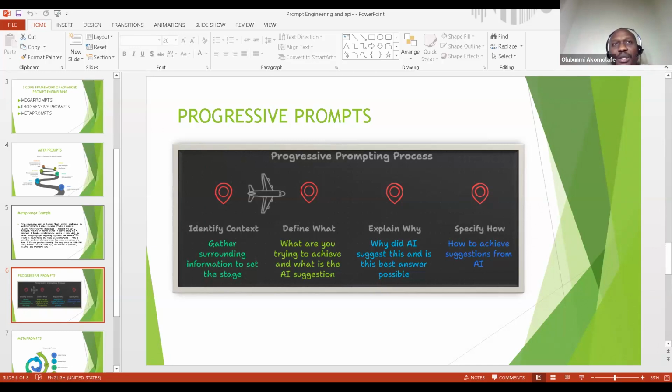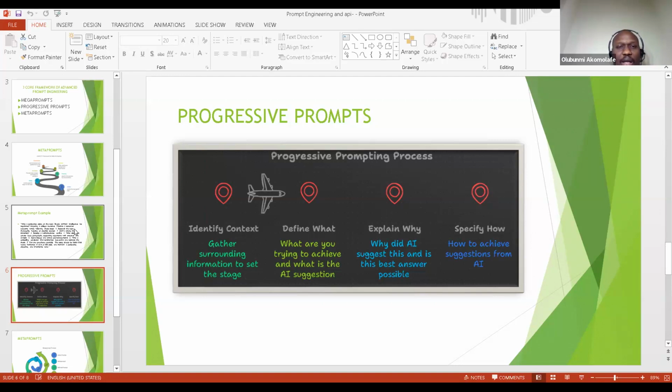So when you ask ChatGPT, whatever answer it gives you, you want to also probe what aspect of this, why do you think this is the best? It will tell you because of your target audience and all that. Then all the information that you need for your marketing endeavor, you are able to get from the large language model. So I've broken the process here. Most of the time when you want to ask a follow-up question, it's always good to have a plan, not just do it in a scattered way.